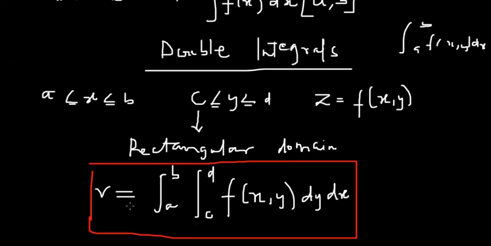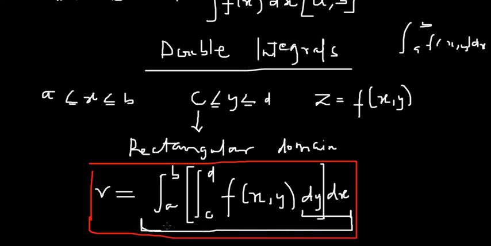For multiple integrals, you will notice that we have the first integral starting from the lower limit a to the higher limit b, and then we have the second integral starting from c to d, and now we have the function of x and y, and from here you could notice that we have dy dx. It means that you have to first take the integral of this portion of the function. After that you use the already gotten answer to find the integral of the entire expression. So let's solve some questions so that you get to understand the entire concept.